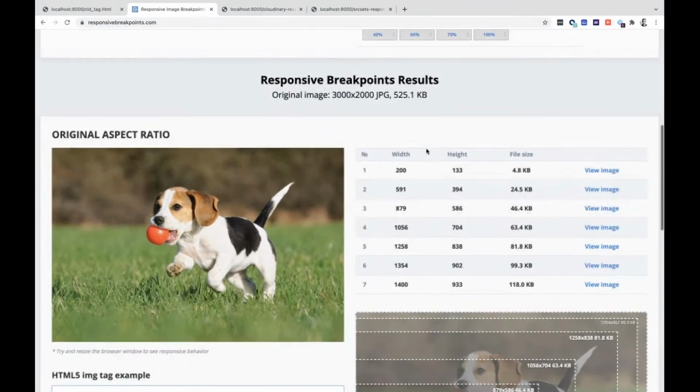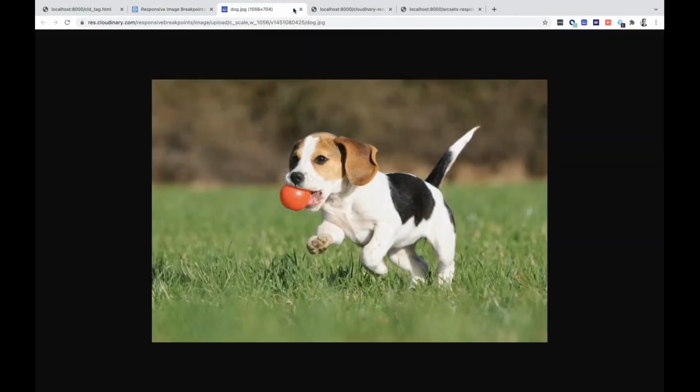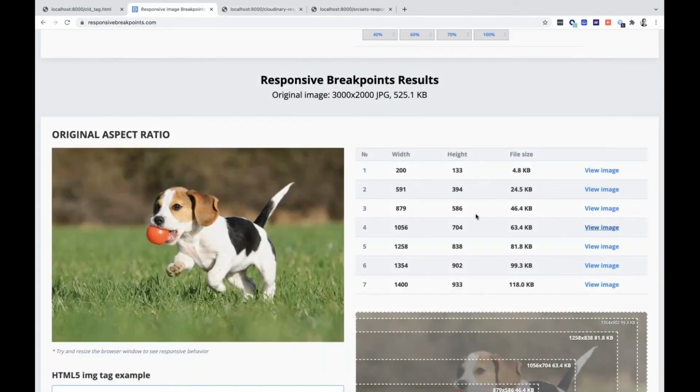In this case, the first breakpoint that got generated is 200 with height of 133. It also tells you what the file size would look like. And if you hover over the image, or if you click on the image here, this is what that image would look like at that breakpoint. Moving on, for width of 1056, this is what the image would look like, and so forth, right?